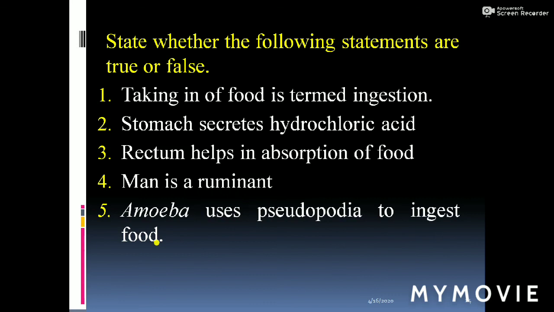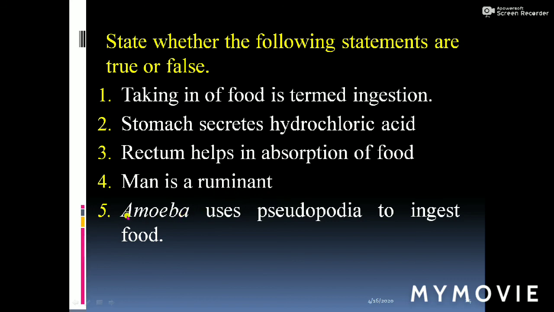Next, another worksheet is given to you, that is true or false. This is also taken from your textbook. Children, you see here which one is right and which one is wrong. You have to write in front of it, true or false. Taking in of food is termed as ingestion. So this is also very easy. Stomach secretes hydrochloric acid. Just study it. And rectum helps in absorption of food.